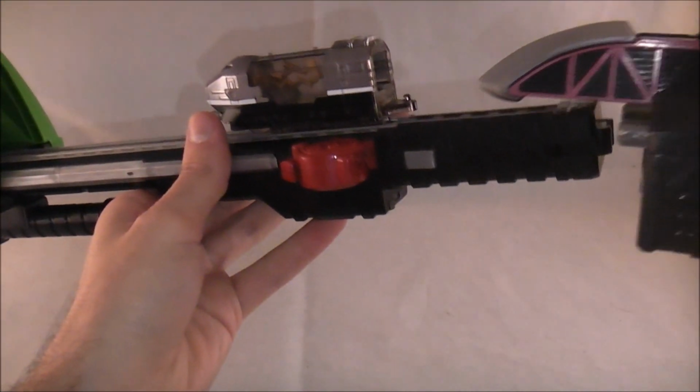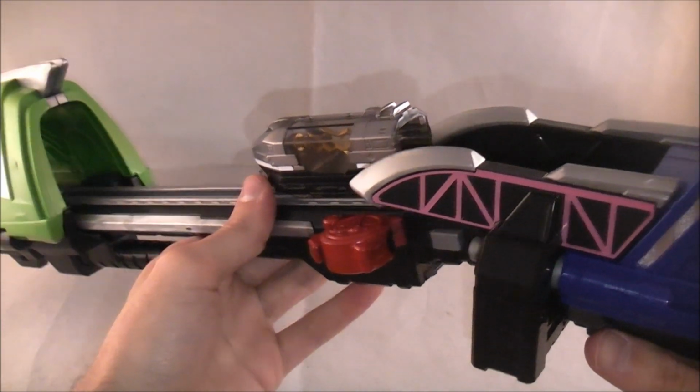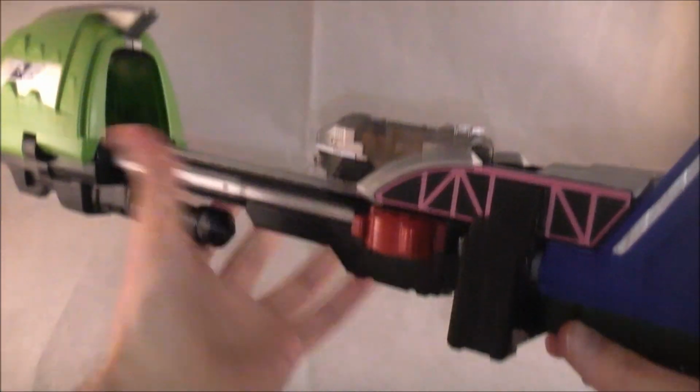There's a hole right here. Just attach it here, and it will make activation noises, and then it will start the sequence for the attack.